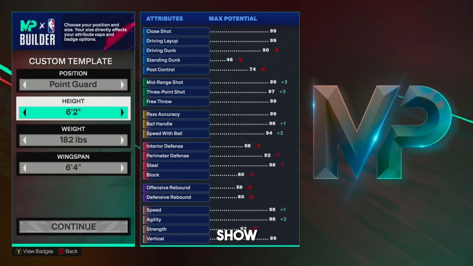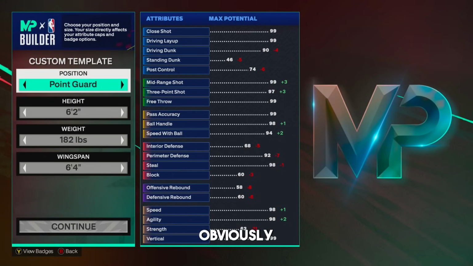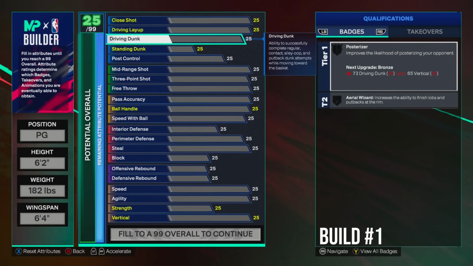The first build is a point guard build for the 2v2 court. So if you guys wanna use this build as a template, change anything, feel free to. For the position, obviously point guard, the height, we're gonna go 6'2", the weight 182 pounds, and the wingspan, we're gonna go 6'4".